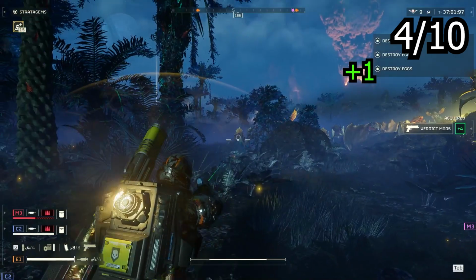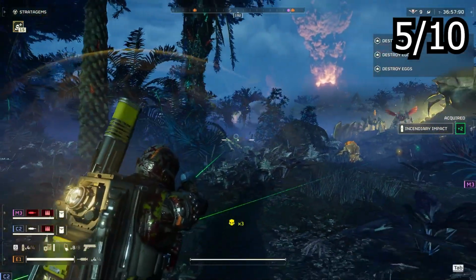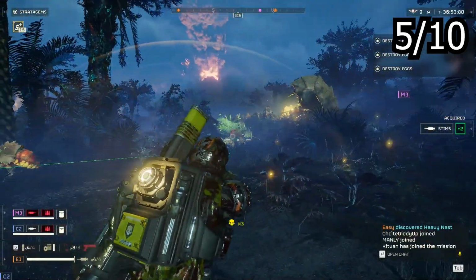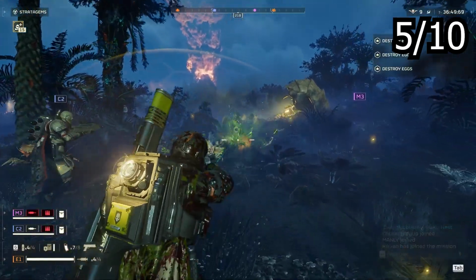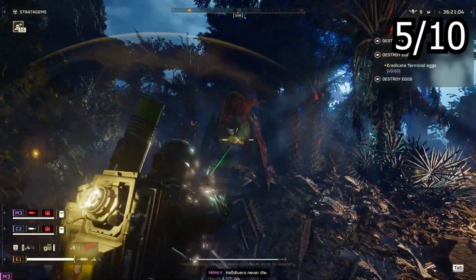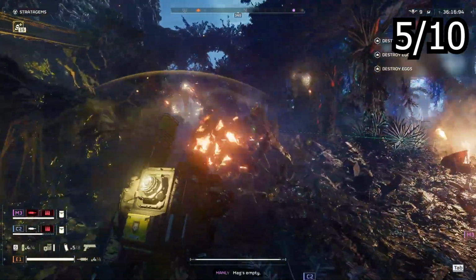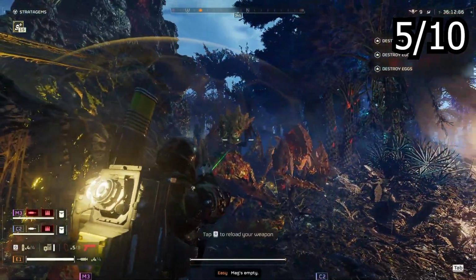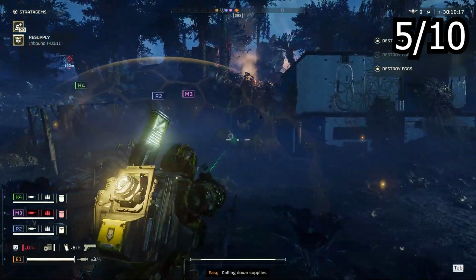But lastly, we've got a secondary in the Warbond, the P113 Verdict, which is essentially Super Earth's version of a Desert Eagle. It sounds and looks like you'd expect a Desert Eagle to sound and look, but its performance is far from there. It's sad to say, but this thing is very middle of the road. That doesn't mean it's bad, but everyone's used a Desert Eagle in video games, and this thing just doesn't provide the fantasy that you're looking for. Despite sounding and looking powerful, it's just average, especially compared to the Uzi and Revolver, which continue to reign supreme as the best secondaries in the game.